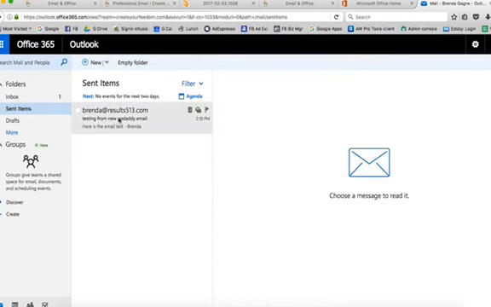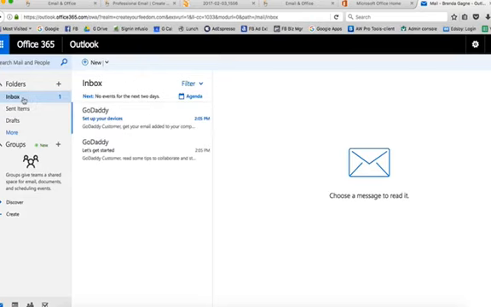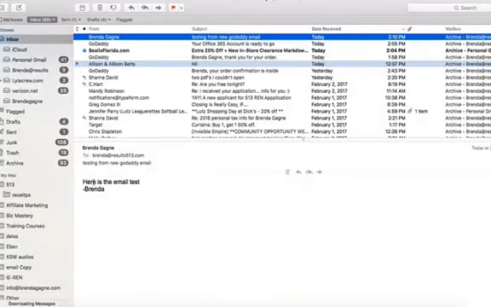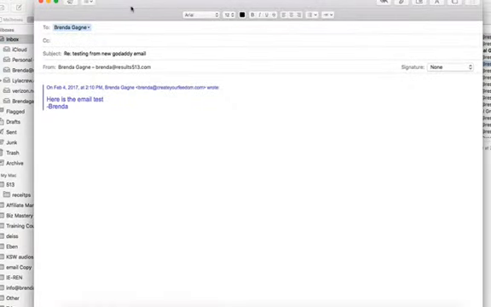It shows up inside my sent items right here. All right, we have to give this just a little bit. I just heard something pop up. Maybe it's that. All right, so here it is. It's coming from me. It's testing my new account. Here it is. So that works. Let's go ahead and reply back and make sure that I get it. It's always helpful to be able to double check and make sure everything is going okay.